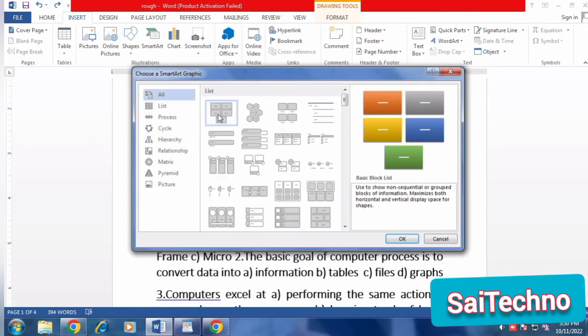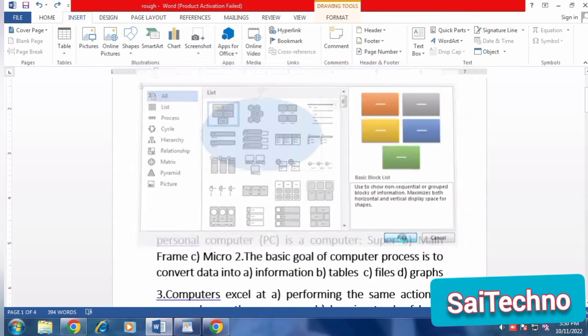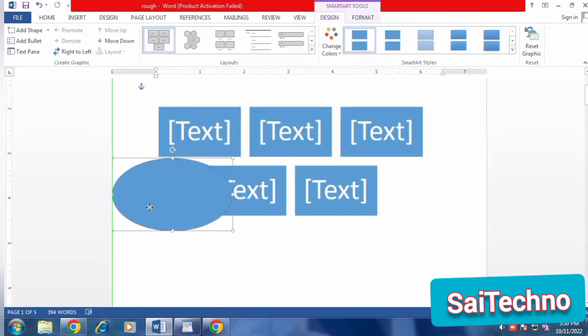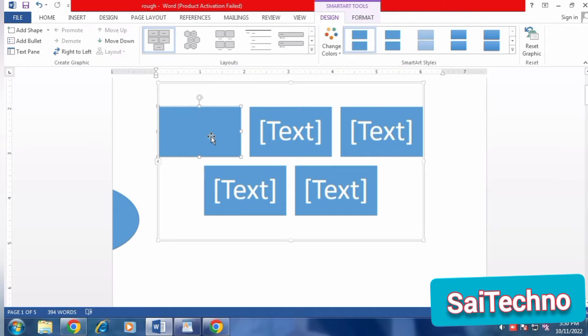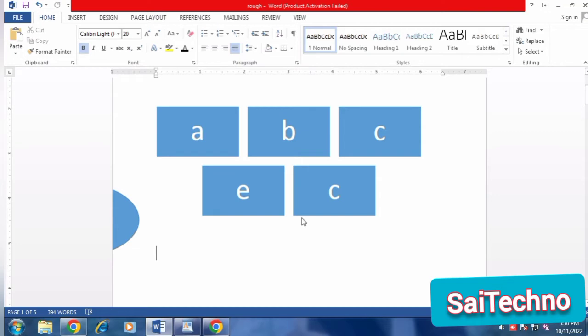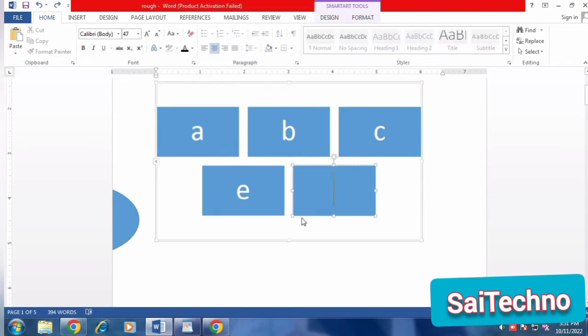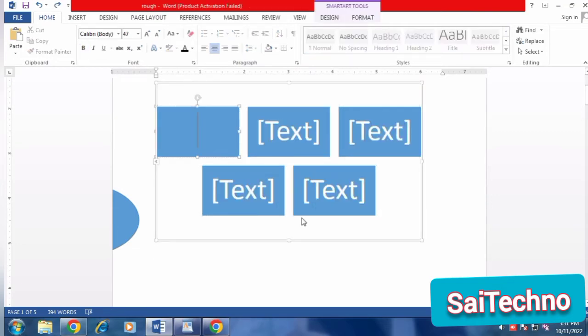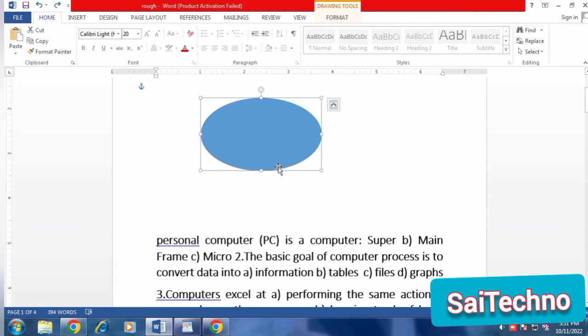Suppose I take one design, this one. I will click here. Wherever designs are there, I can just put text here, I'm putting A, B. If any design-wise work, project, or PowerPoint slide is there, you can make it here and shift it there also, or take whichever design you want here. So this is mostly used for making designs.